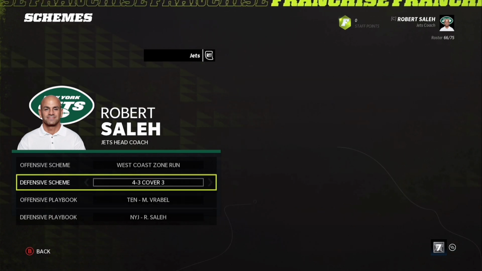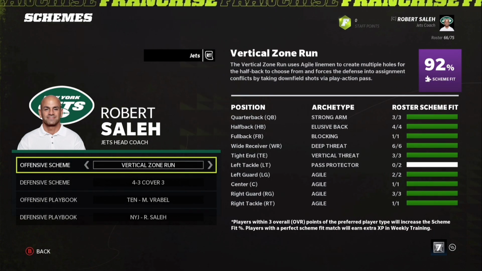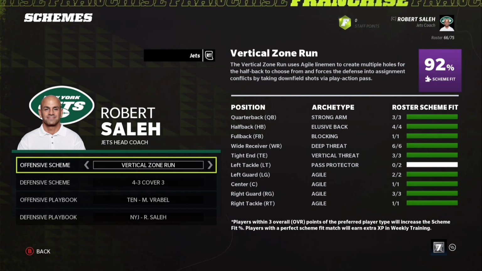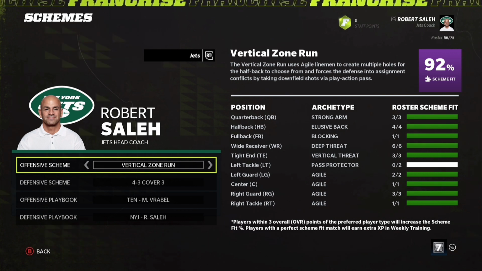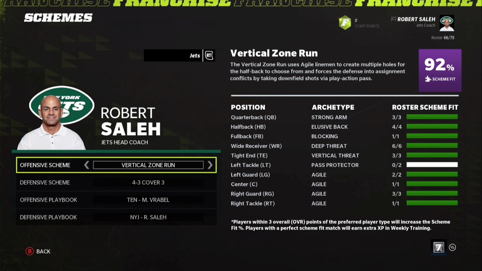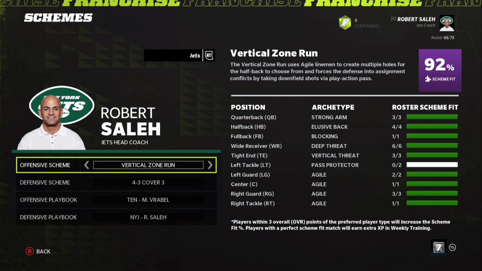Now, for the offensive scheme, I always go vertical zone run for most of my schemes because it fits a lot of things. Schemes aren't necessarily a necessity for being successful in simulation. They're more of scheme fits, and this is what I think works best for most fits in general. You have a lot of elusive backs, a lot of strong arms. You have a lot of deep threats with your receivers, and then your left tackle, you always want to be a pass protector, and tight ends, you are always most of the time vertical threats.